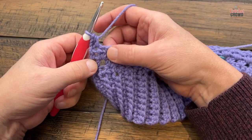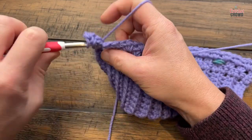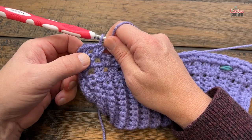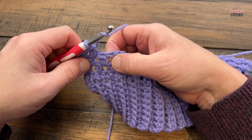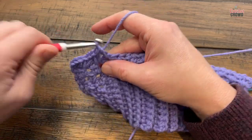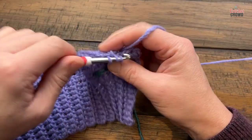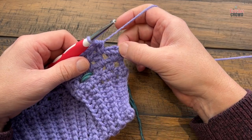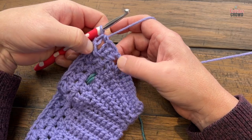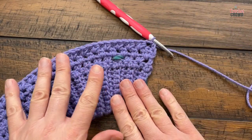Chain two and half double crochet into the first one for row three. Notice it's more solid underneath and the gapping space is over to the side — that's where you'll put your two half double crochets into that space. This creates a space you'll see going forward: space, solid, space, solid. Jump to the next space once you've established your distance from the edge, and go all the way to the other side. When coming across, go right to your last half double crochet to create the needed space. This is the end of row three — you're looking at the wrong side.